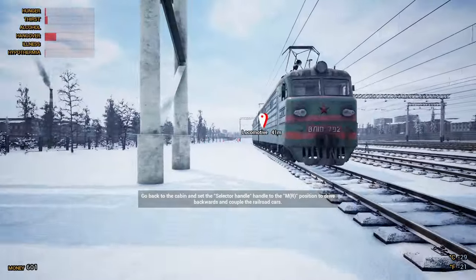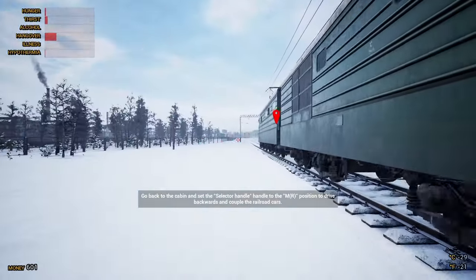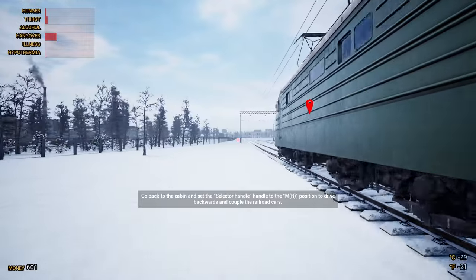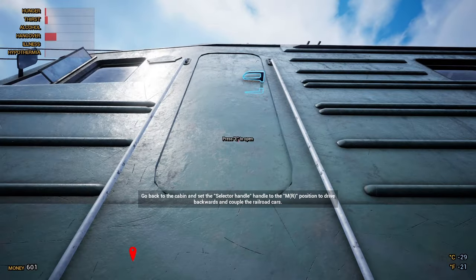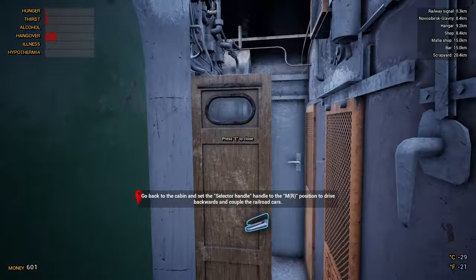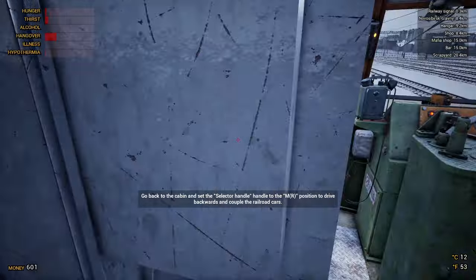So last time, once you did that, that was it. And it was kind of sad, you know, because I want to operate train. Yes? All right, so let's go back in, close the door. There we go.